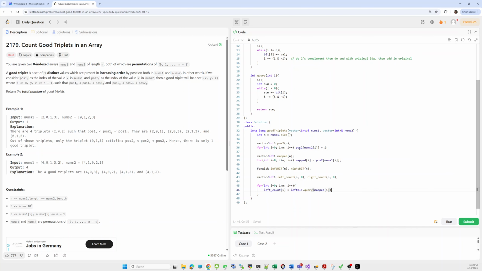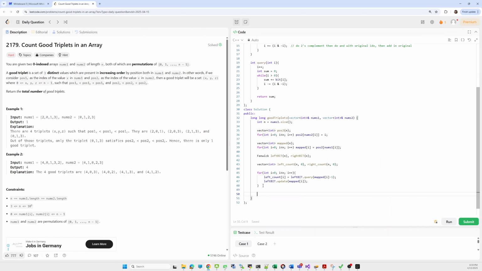But here we have to look into the node. We don't need to include the current element, so that's why we subtract 1. After updating the count, we have to update the array with the current index, left bit update with I.